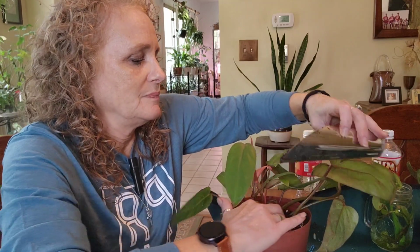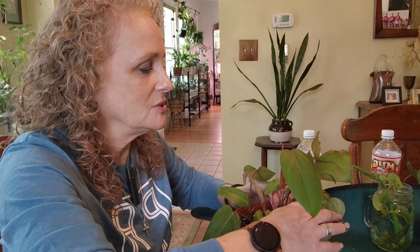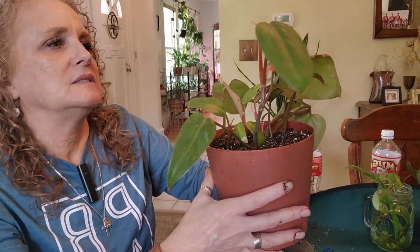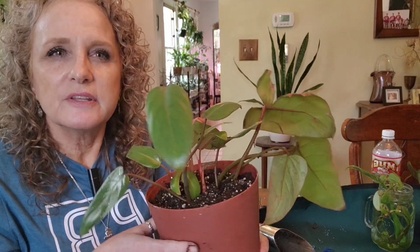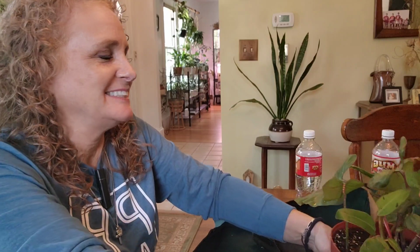So that's it. All right, so I did it, you guys. Oh my gosh. I've been putting this off for so long, as you can see by the root system and the growth of these philodendron, but like I said, these big leaves are going to die. How many do I have? These 3 big leaves are going to die, but I don't think the rest will. I think the rest are just going to grow. So I'll keep you posted on this one too. All right.